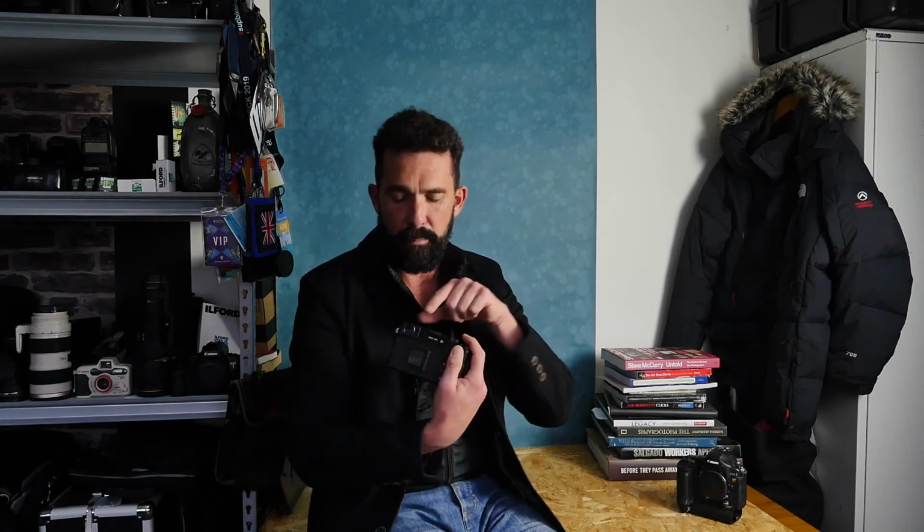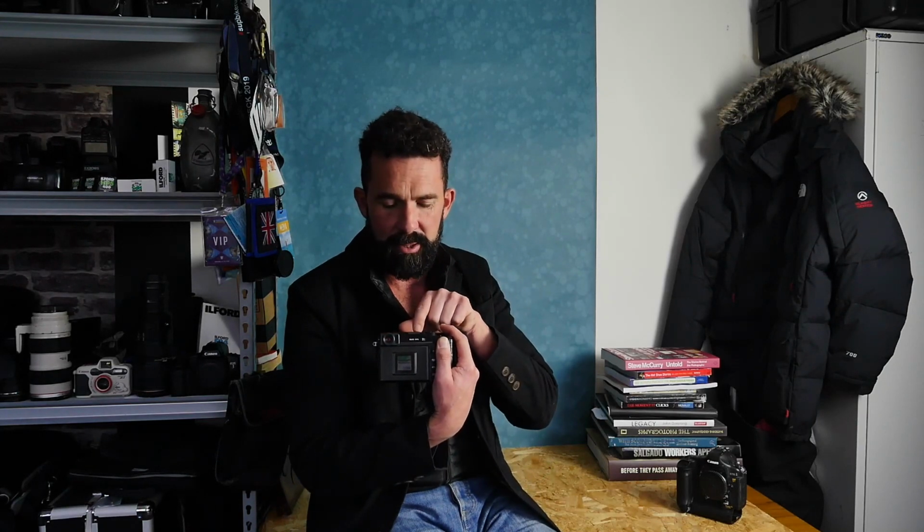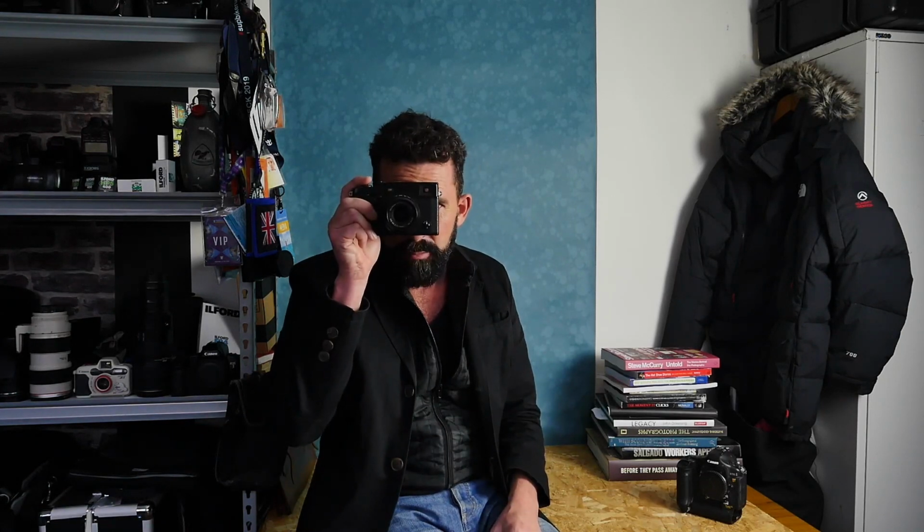And I really like that they've done that. The big conversation piece with this camera is the hybrid electronic and optical viewfinder that is on the side. Now most cameras have their viewfinders in the middle and that can lose a bit of connection because you're hiding behind the camera when you're looking through it. This is nice because it's over on the side, and so if you're shooting street or documentary, it means you have a really good level of connection with what's going on around you and maybe with your subject, and I'm very fond of the viewfinder being in that position.